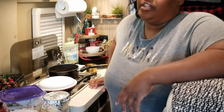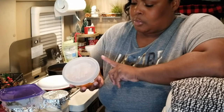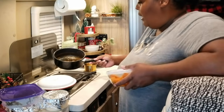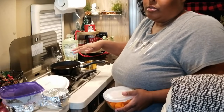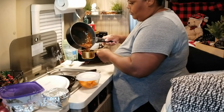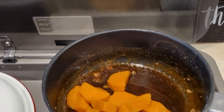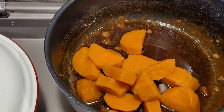Okay, so the last thing that I need to do before I fix my plate and eat is glaze up my sweet potatoes, my yams. So I am going to take some of my glazed topping out of the pot, and then just drop my sweet potatoes in and let those cook. And then I have the glaze here that I am going to pour over my ham. I'm just going to let those cook for about 5 to 10 minutes and then I'll be back.